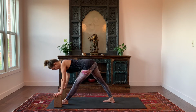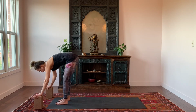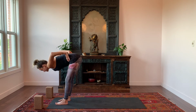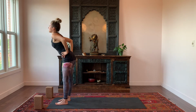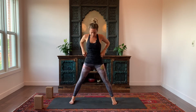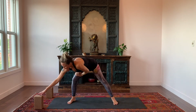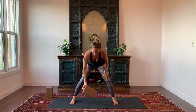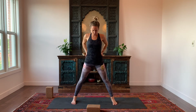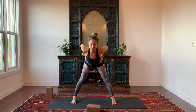Good, exhale. Okay, let's step forward, release the blocks to the side. Bring the hands to the waist, inhale, come all the way up. Good, now we'll separate the feet about a leg's distance for Prasarita Tadasana. You may want a block for this one. Let's just see where you're at. Okay, bringing the hands to the waist, inhale, lift the chest, and fold from the hips, exhale.